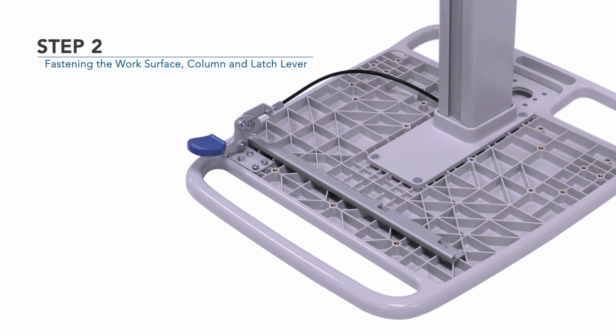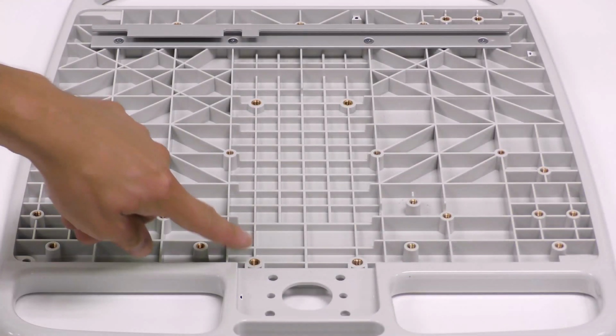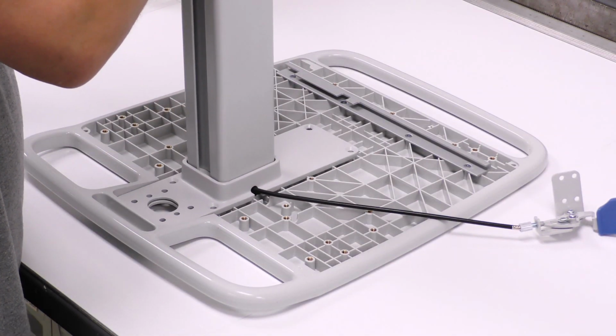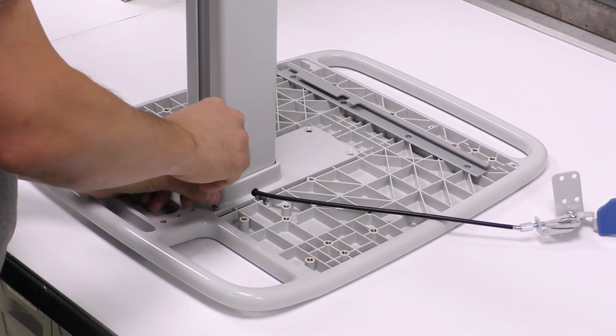Fastening the work surface, column, and latch lever. To begin, place the work surface upside down on a clean, flat surface. Align the 4 holes in the column assembly plate with the 4 work surface holes. Secure the column assembly to the work surface using the 4mm hex screws provided in Bag A.